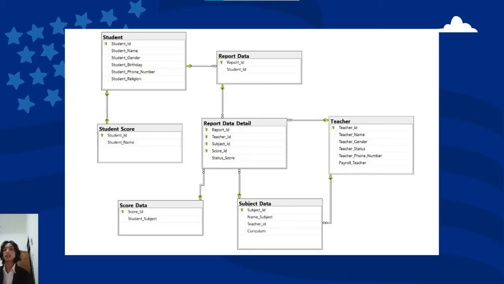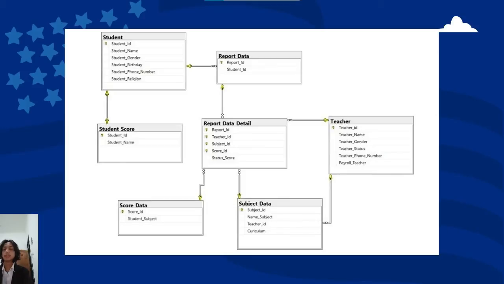And the last table is the report table. But we divide it into two tables because there are too many columns and attributes, namely report data and detail data report. In the data report, there is one column and one primary key, namely student ID and report ID.